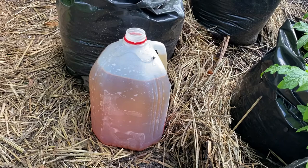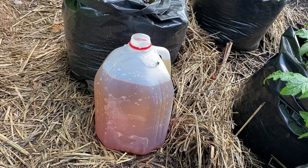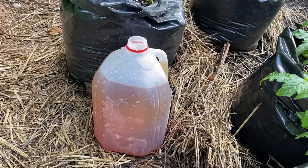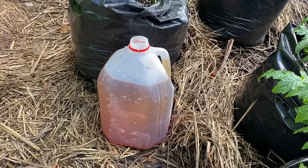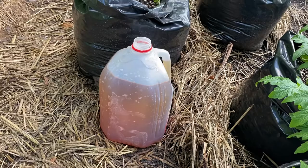For those plants, I'm going to use neem mixed with a little bit of Dr. Bronner, some cayenne, and maybe a little bit of vegetable oil to emulsify it. But for my broccoli and all my flowers — the hollyhocks, zinnias, sunflowers, and other flowers that the bugs are just tearing up — I'm going to use this tobacco mixture. And on all my other stuff, I'm going to use the neem with cayenne and Dr. Bronner.